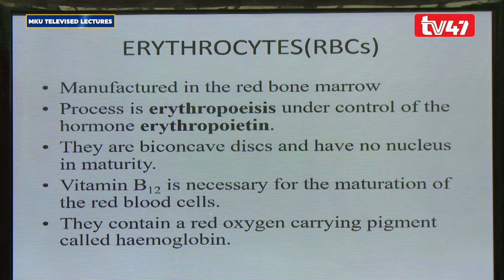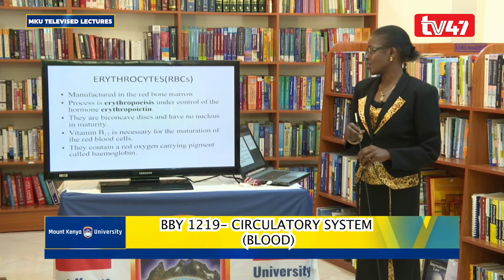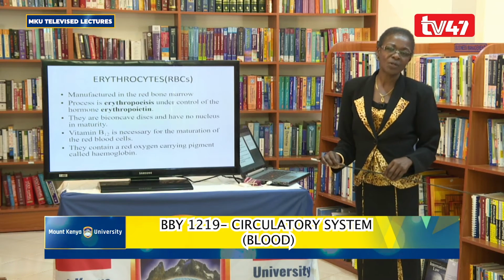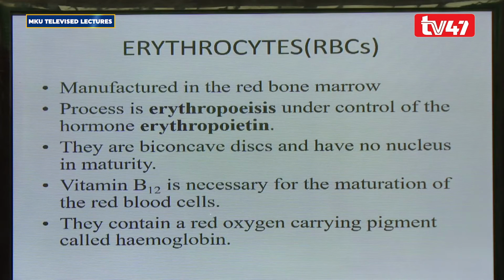For the red blood cells, in terms of structure, they tend to be indented on both sides. A curve on the inside, we refer to as a concave. So because they are curved inwards on both sides, we refer to them as biconcave discs. In their young stages, the red blood cells have a nucleus, but when they mature, they do not have any nucleus at all. For them to have their biconcave shape even without a nucleus, they need vitamin B12, which is necessary for their maturation. Vitamin B12 enables the red blood cells to know what size to grow to and even what shape to take. So it helps them to get the right size and the right shape, which is important in terms of their function.